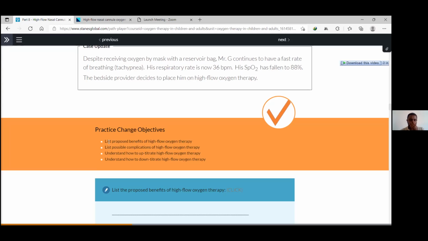Avoids early invasive ventilation. Okay, someone said patient comfort, decreased level of distress, improved oxygenation and ventilation. PEEP effect aids ventilation and also oxygenation, and also can improve cardiogenic pulmonary edema. Both can be used, ventilation and oxygenation, and better clearance of fluid secretions due to humidified air, better tolerated and more comfortable, easier to communicate during therapy, easy to eat and drink, less mouth dryness.